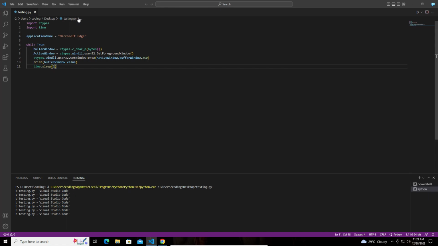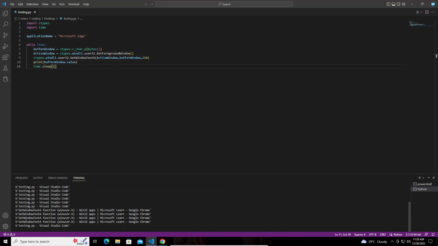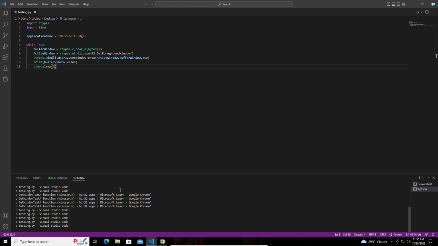This is the current window, and we are getting the current window title bar. If I close this and open this, you can see the window text function, and then the application, and then the website opened here. So you can see we got the current window title name.